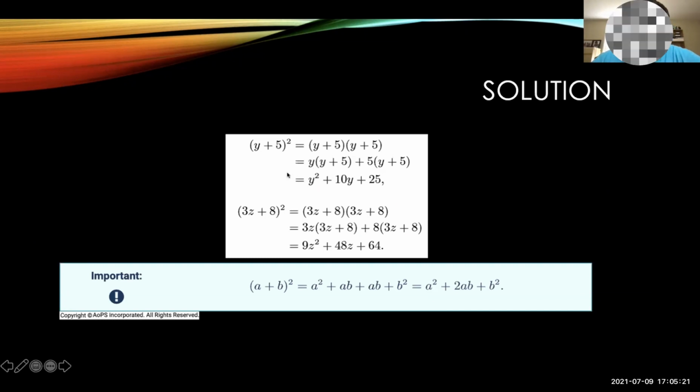What the importance of this is, is that you start to see a pattern here where it becomes a squared, which is y, which becomes y squared, and then you get 2ab, which is where you multiply the 5 by the y, and then you multiply that by 2 again, because you have to do that twice. And then at the end, you do the 5's and you square them, and then you get that answer right there. So that's essentially all this is, but this is very basic to what we're going to learn later in the class. This is just something you should keep in mind: when it's the same thing squared, you always end up with this pattern.